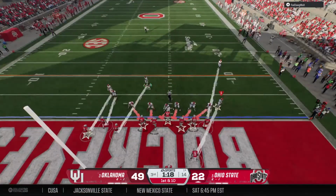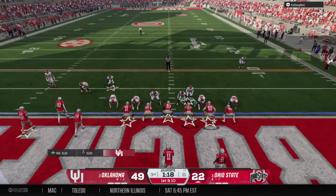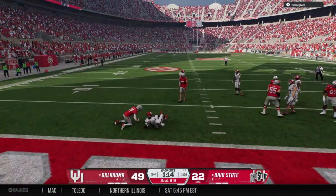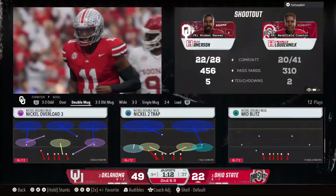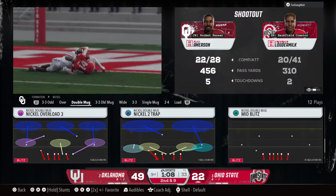All right, so it's 1st and 10 back inside the 5-yard line. We're going to see how much this play caller trusts his quarterback. How aggressive will he be from this spot? Quick pass, the catch is made. He's brought down after a short gain. That's not going to be 1st down yardage.